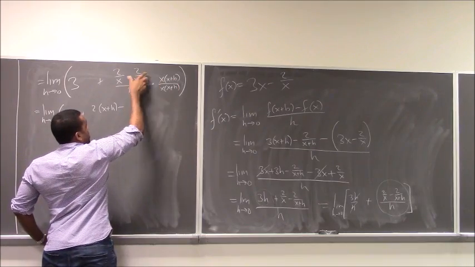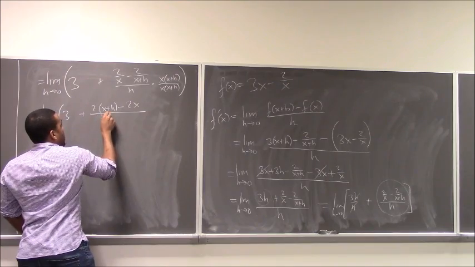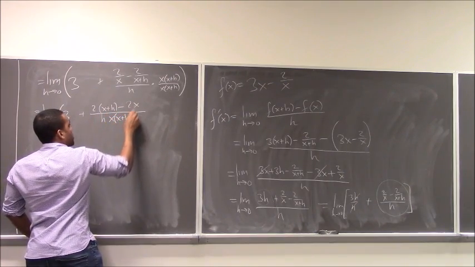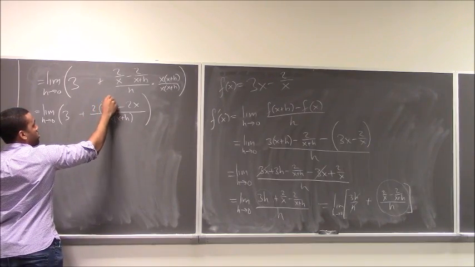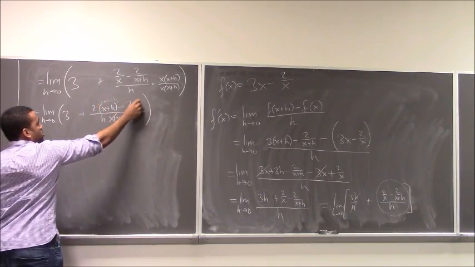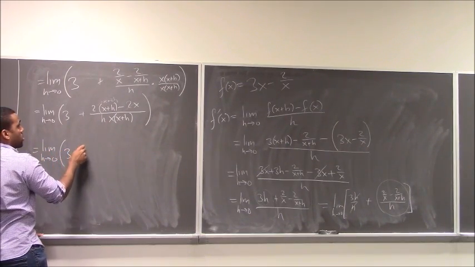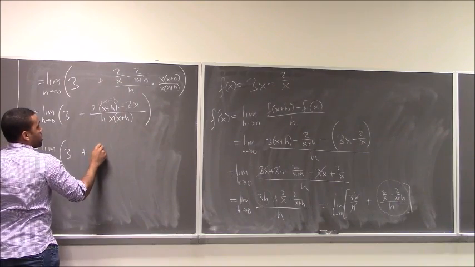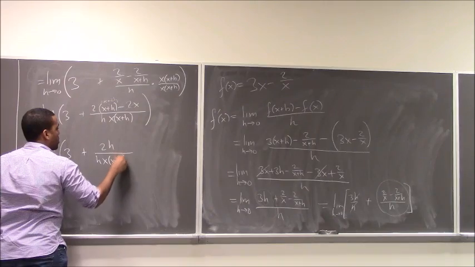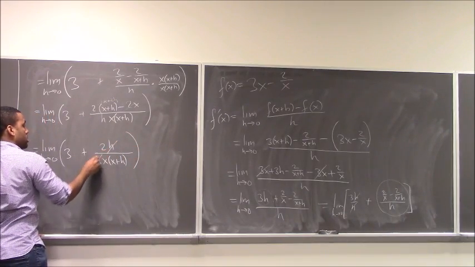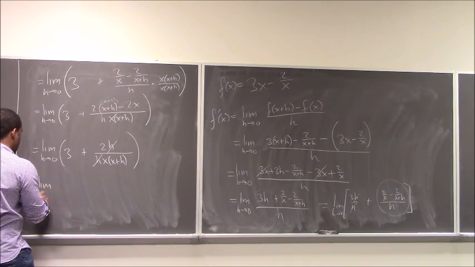minus, multiply this by that, the x plus h cancels, so that's just 2x over h times x plus h. This we can distribute, this will give us 2x plus 2h, and so the 2x's will cancel. So that just becomes 2h over that. And now the h is cancelled. I mean, I could plug in there, but let's just write another step to clean it up a little bit.